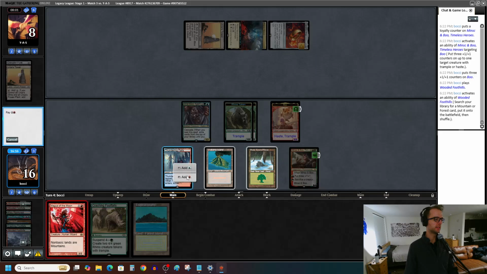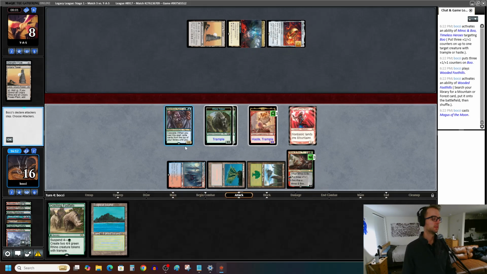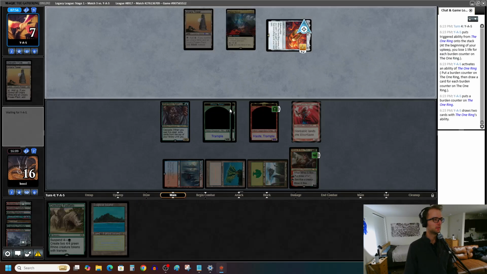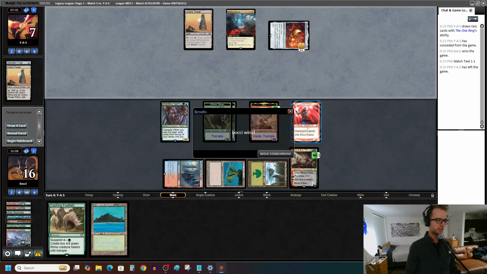So here is a Magus of the Moon. No attack because they have the One Ring protection. All right, they draw some more cards. All right, the opponent concedes.